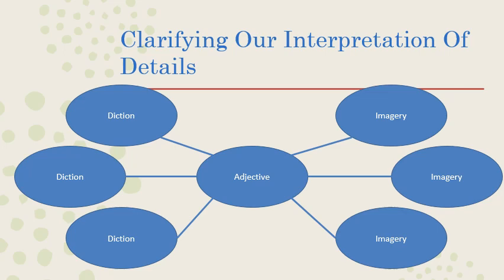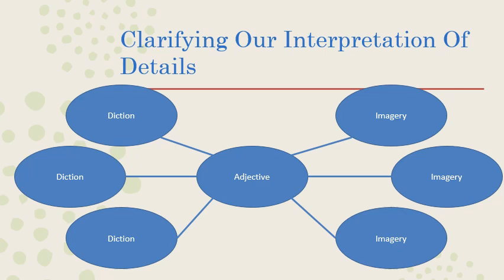So you were supposed to be looking at diction and imagery and thinking about adjectives. If you were to take all of these examples of diction and imagery that you noticed and boil them down to one word, what might that word be? And more than likely, you're going to be able to take examples and boil them down to one word, but then you'll say, well, this other word works or this other word works. So, we eventually would need to come up with a list of adjectives. However, for right now, I'm just going to give you an example of one way we could do that.